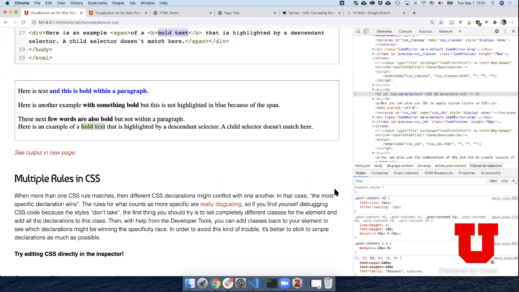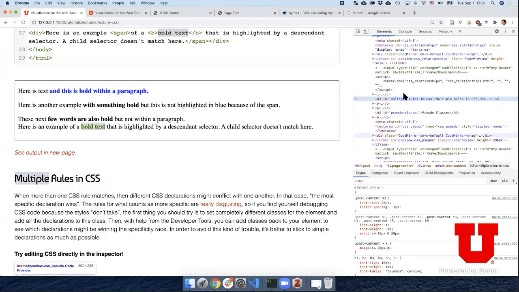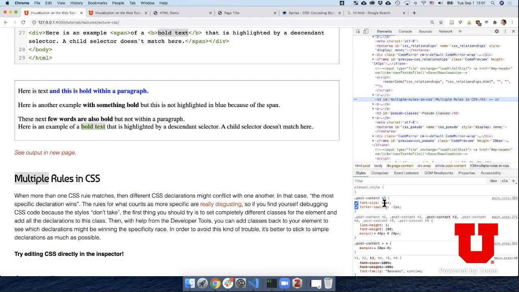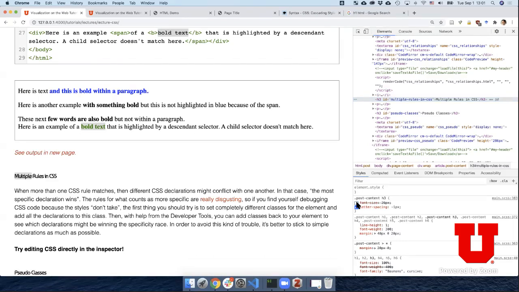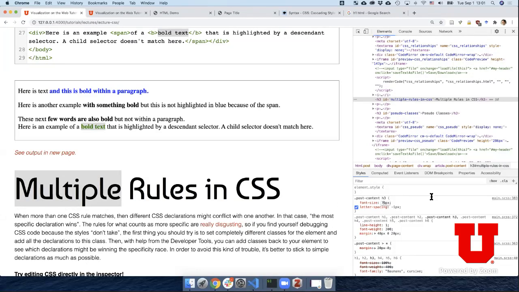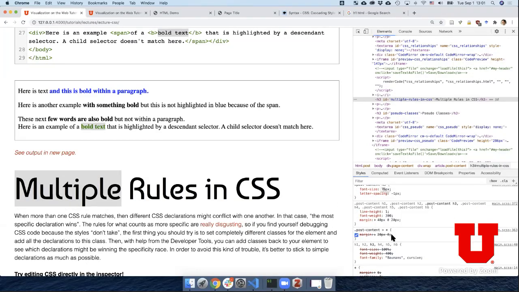And it's pretty nice that I can do things here. For example, if I inspect this element here, I select this, I can see exactly that post content H3 has a font size of 26. And now I can actually turn off the font size. I can dynamically change that. Or I can say, hey, I want font size 76, right? Or if something is struck out, you can see that it has been overwritten by something else. So this doesn't take.